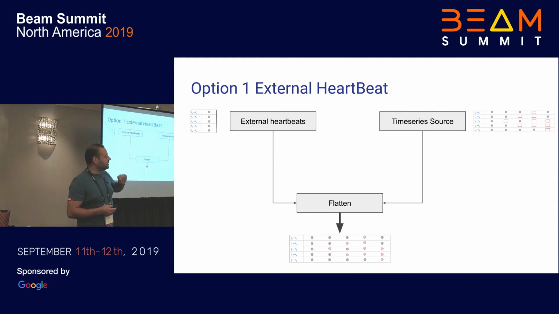So the first one, on your right-hand side, you will see our time series sources. So this is the real data. On the left is an external system that's creating an impulse at the same rate as the interval window period. So if it was 1 second, it would be firing something every second. If it was an hour, it would be firing something every hour.